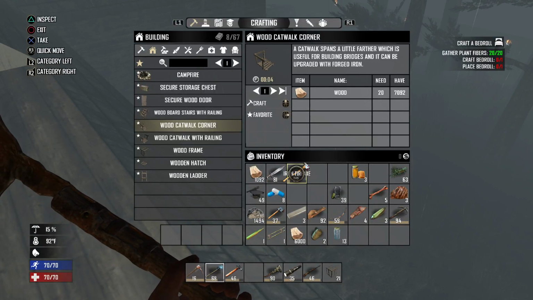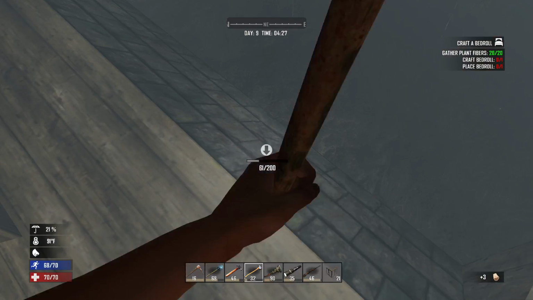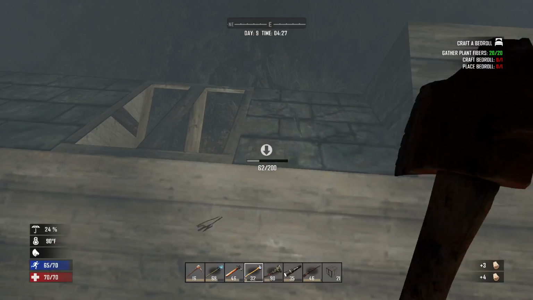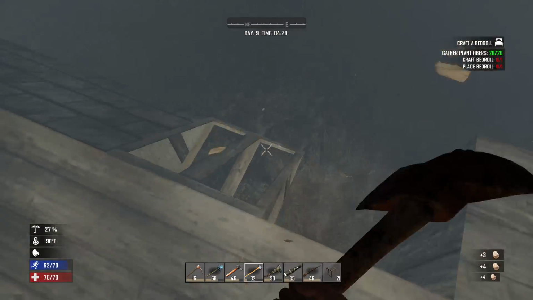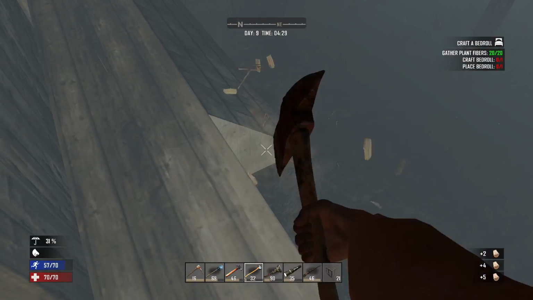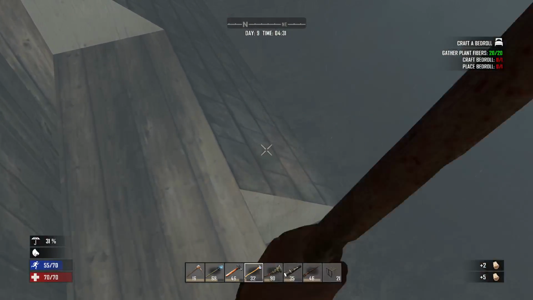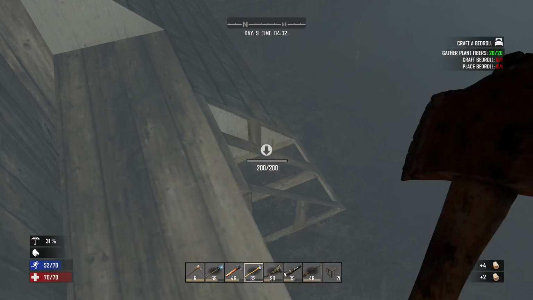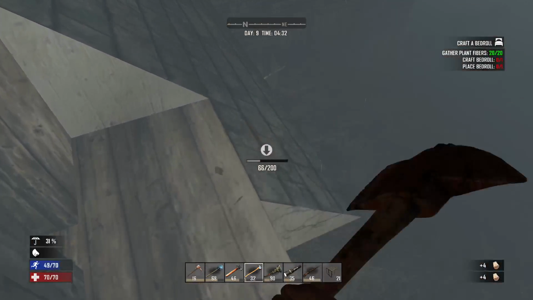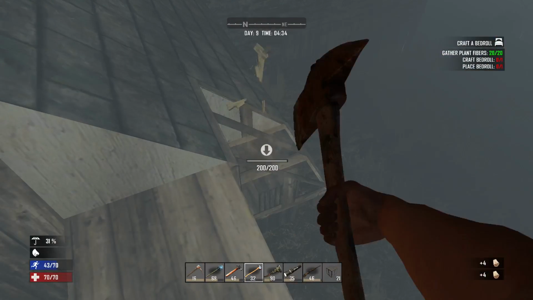Looks like we're down to 1 round of ammo for our rifle that we have here. Let's go ahead and break this up. We're wanting to get a garden put up here at the top. Now, one of the easiest ways we're going to do this is by cutting this overhang.